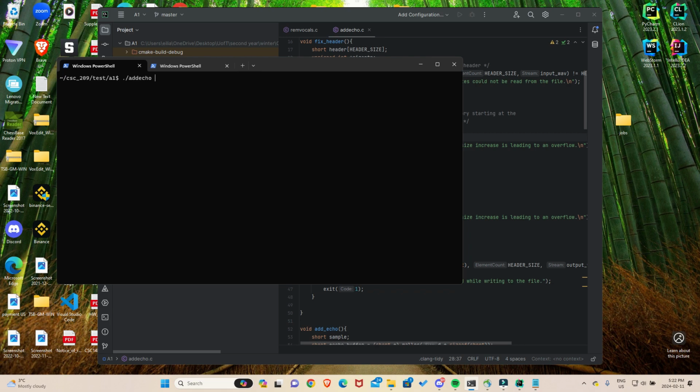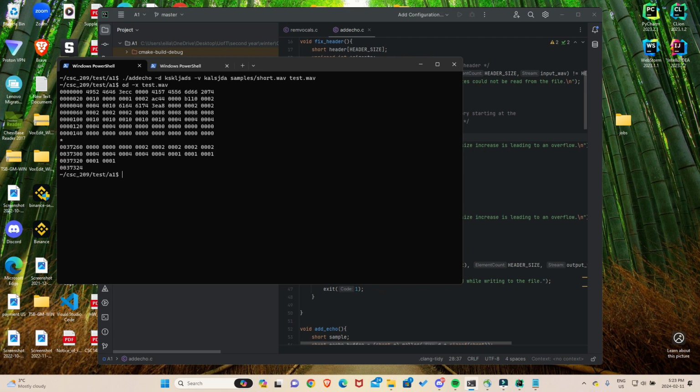Our next test case is also another edge case, where the user sends in random arguments, and again the way we handle it, we just use the original default values of 8000 and 4. And again, we're going to be testing it on short.wav and then sending it into test.wav. Note that again, using the od command, you can see that the bytes have changed, and we have a star here which shows that the bytes are so big that they can't be printed out, so we have 8000 bytes.